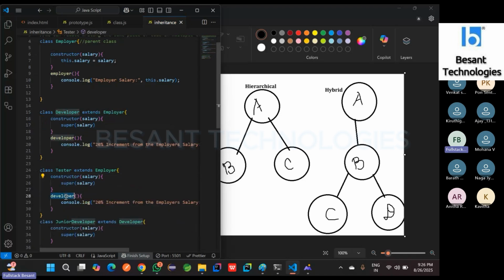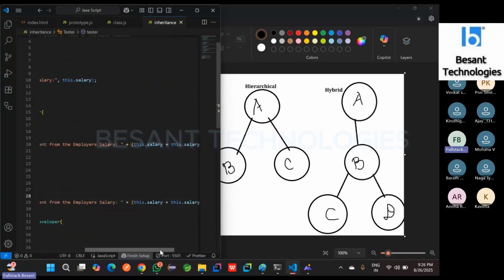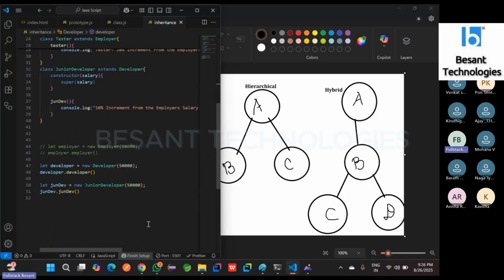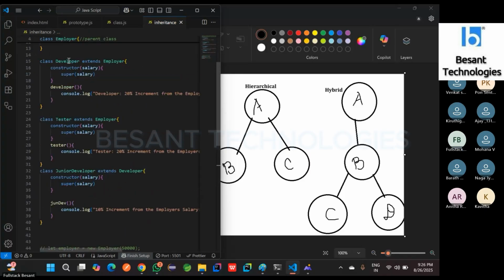Just change the method name to tester. 20% increment, as everything is perfect only. So increment from the tester. Tester and developer. Fine. And here, create an object for this one.